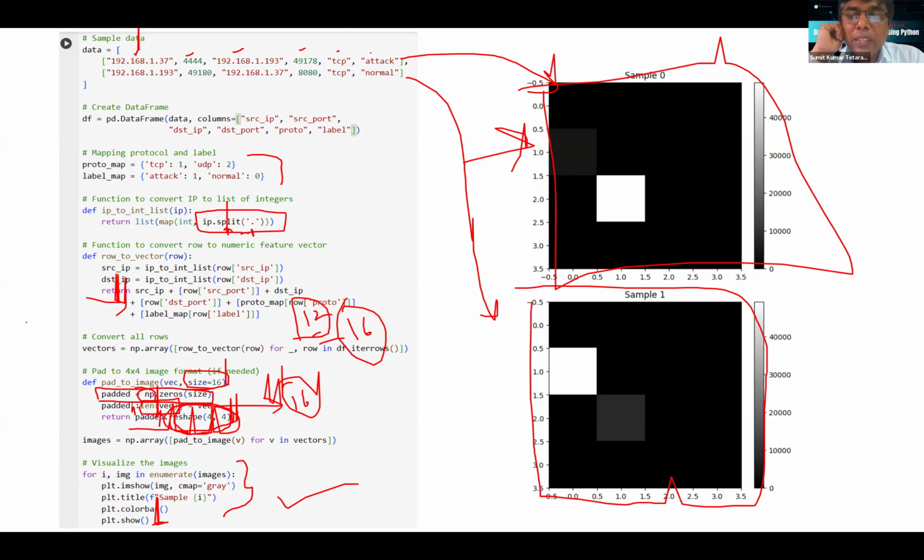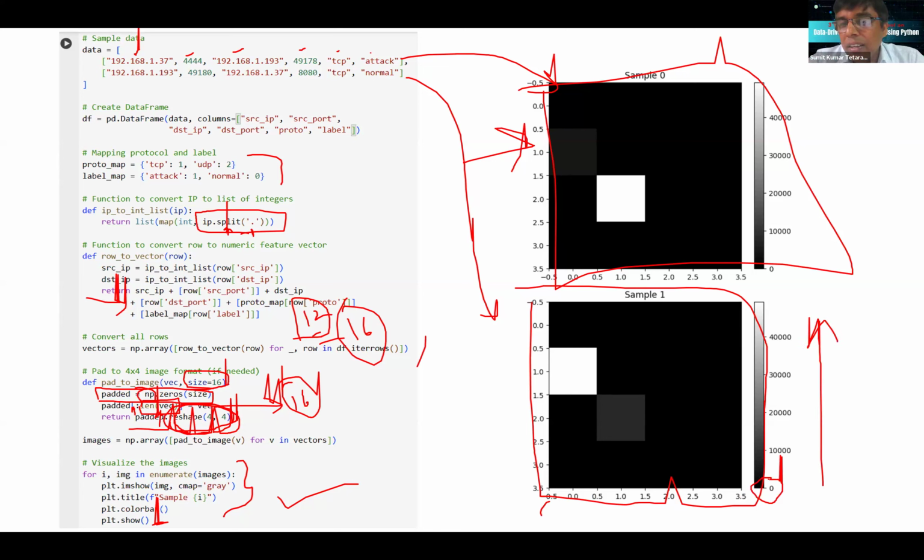Here, sir, it lies between 0 and 1. No, in this image you can see zero is the black, and white is the upper value. It's not 1, it's a different value. You can see your port ID, maybe 450, 500. You can see the value here. See, zero is black.